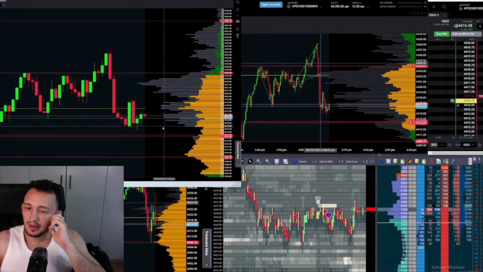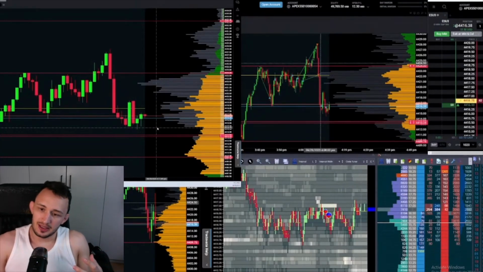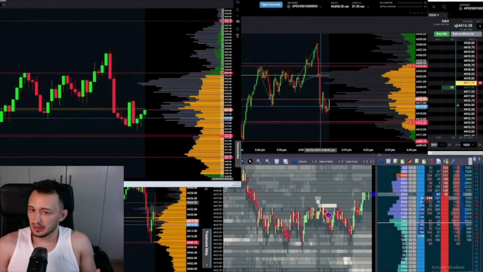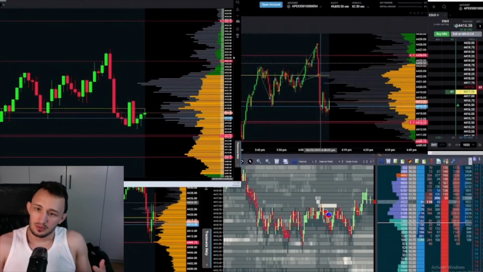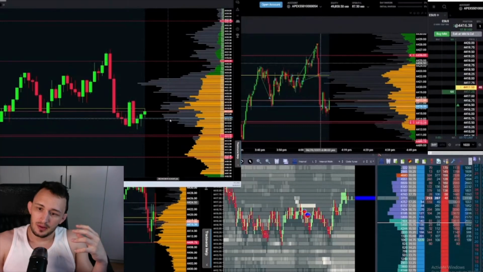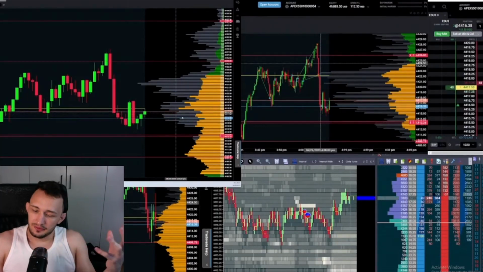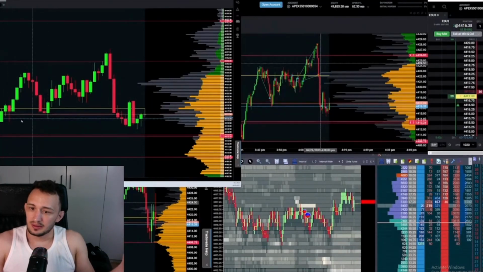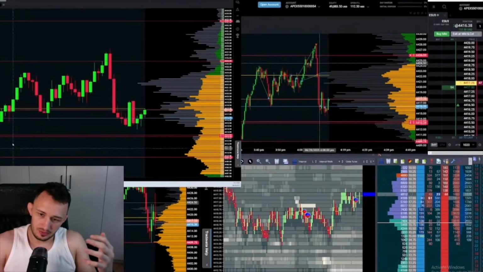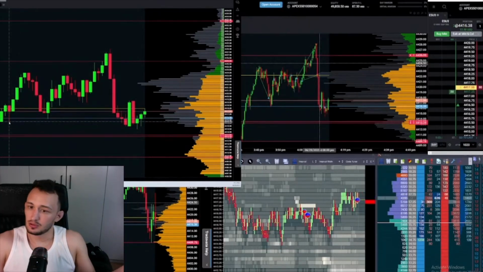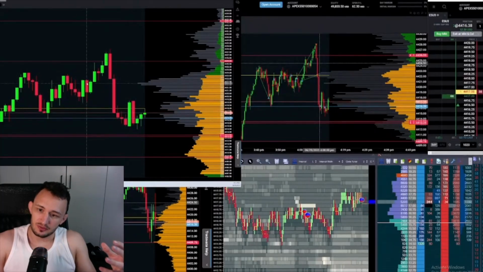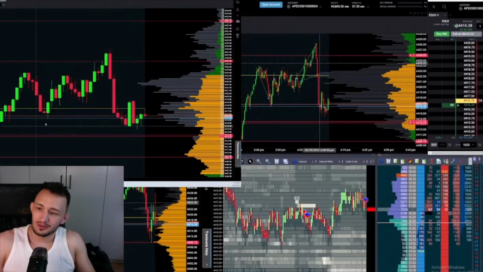For me, especially, I want to think what retail is thinking. What would your average retail trader be thinking? Why do I want to think that way? Because we know that 95% or so of retail traders lose money trading. That's a stat. Almost every guy trading a standard retail methodology is losing money. So if you do the exact opposite of those guys, you're going to make money, right? That's my thought process behind it.